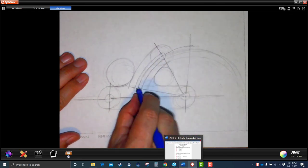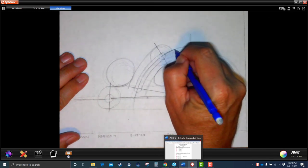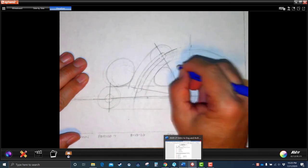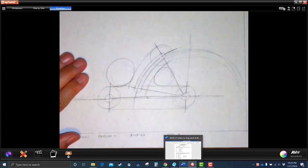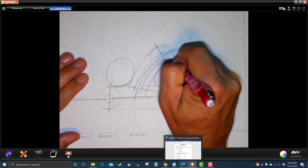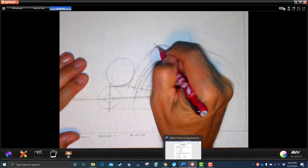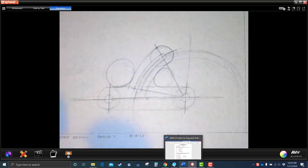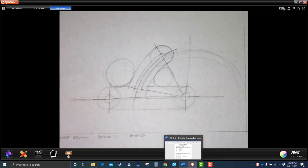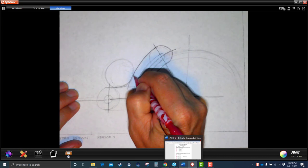So on this one I want you to clean up a little bit and get rid of the excess like that. And then follow with your 0.7 pencil, and it's time to start darkening. Follow your good lines. Sorry, broken lead there. I'm going to go around here like that and go into the curve, and then it goes straight, and then it goes into the curve. So make sure you get that straightness there. That can be a problem.